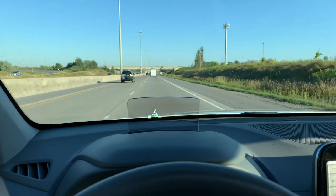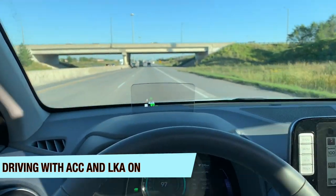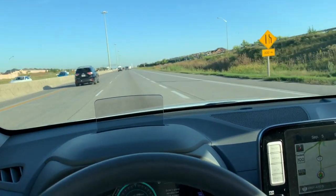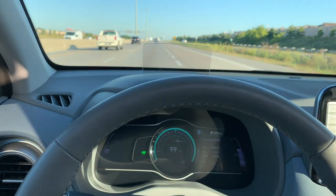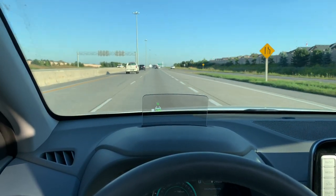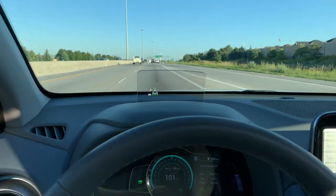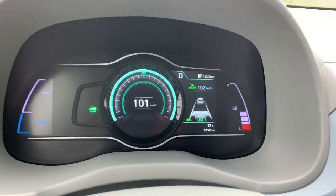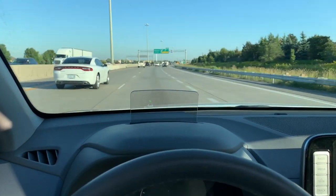The adaptive cruise control display is another cool feature. Their version of lane keeping assist combined with adaptive cruise — like a pro-pilot system — works very well with no ping-ponging; it's very stable. You can set one to four car-length spacings and when a vehicle is within that spacing it shows on the binnacle display. As the vehicle moves out of those spaces it animates that on screen, and the same view is shown on the HUD. I really like how Hyundai has finessed that system.